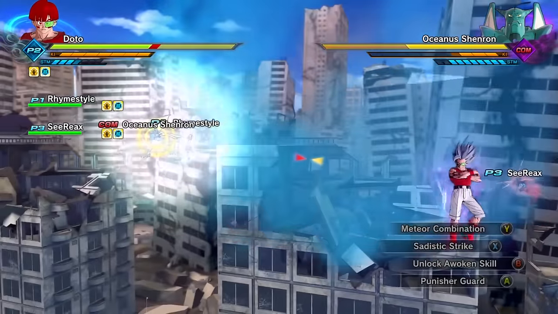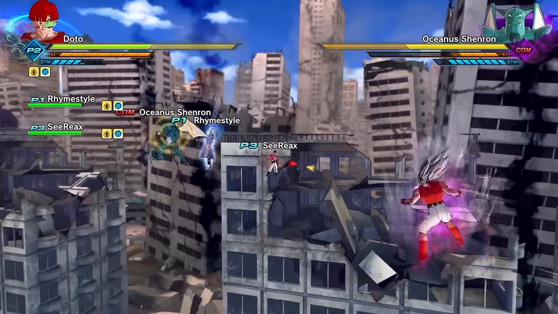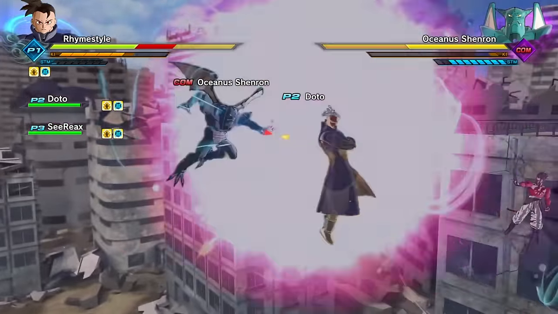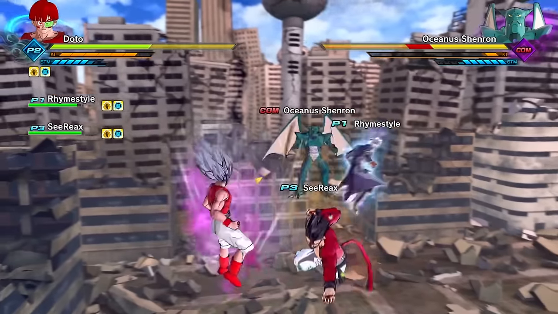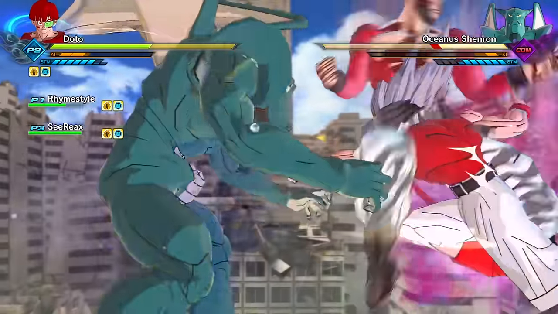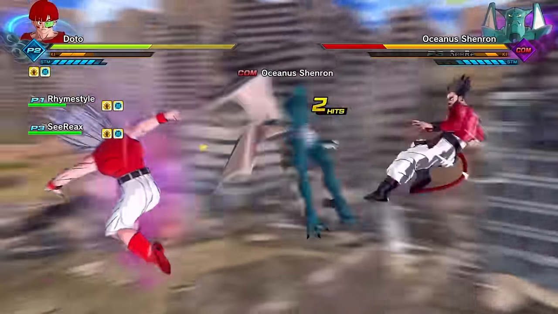Whoa. Don't throw that glass at me. All right, I guess I'll just tank it. You pissed me off, though. Wow, you spamming. Oceanus, why are you spamming for? Hey, you lucky my boys got you. I would break this arm. I like arm. To break my stamina so I can get those stamina back.